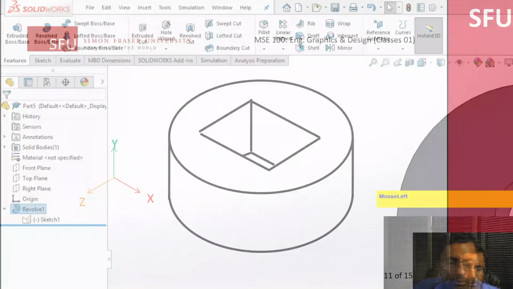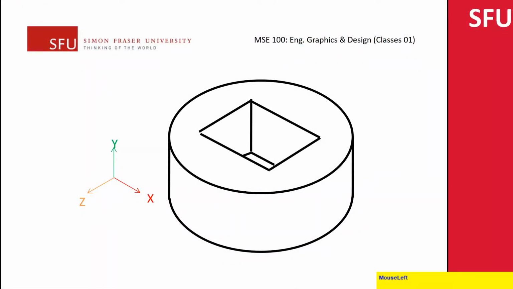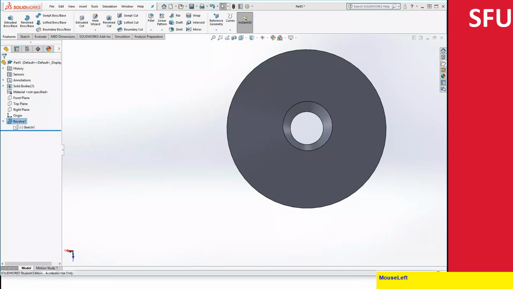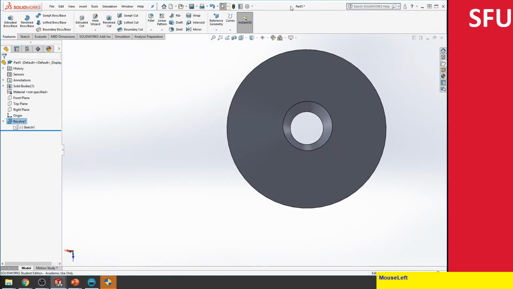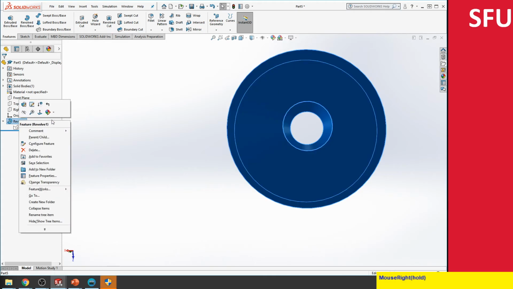So going back to SolidWorks here. Let's see. Let's maybe just reuse the shape. So edit this part.